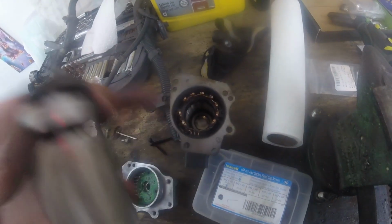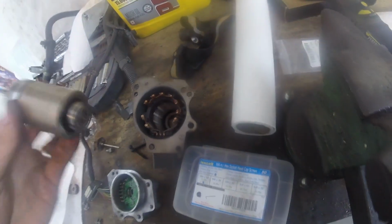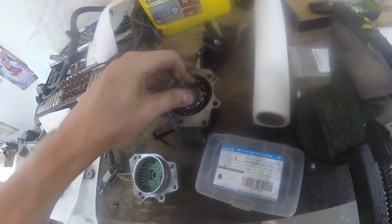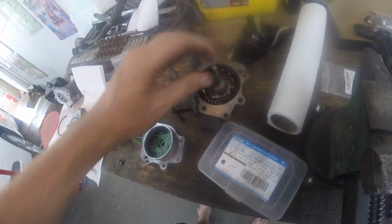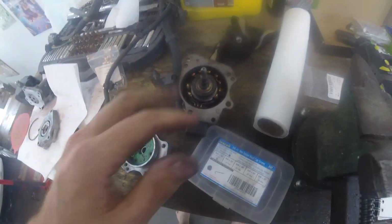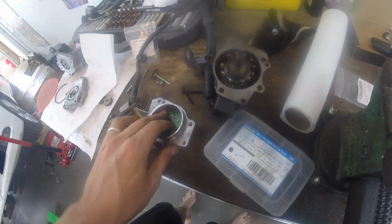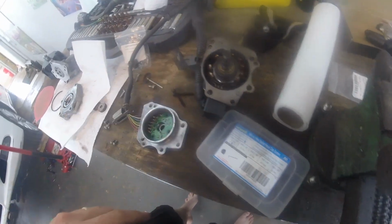There is like a washer thing that's a little bent up, and I'm pretty sure it's supposed to go back in there, so I dropped it in, and now we'll just put this in. It kind of gets sucked into place by the magnetics. And then, well, we can't really spin it now because it's not fully upright. That's what the other bearing is for. So I'm going to get that together, put it on, and make sure that spins freely. Alright, big update. I got the pump back on, all put together.